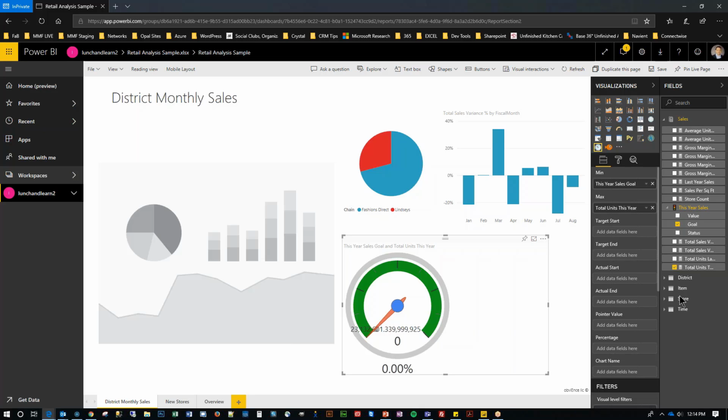I need to manipulate the data a little bit, and I can do that over here by choosing my values, my goals, and putting them in the target start, the actual start, so that I could see a range of things and where we are. So we see total units, the goals, and so forth, and I could pull those into the appropriate values and get a better gauge as to where we are. But I just wanted to show you the view.